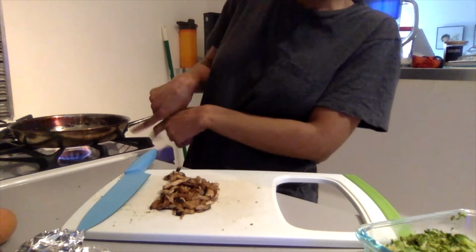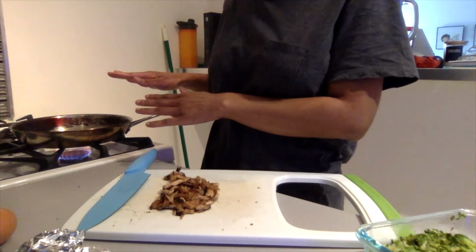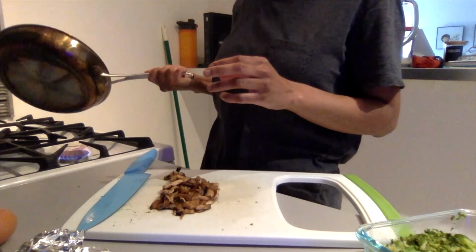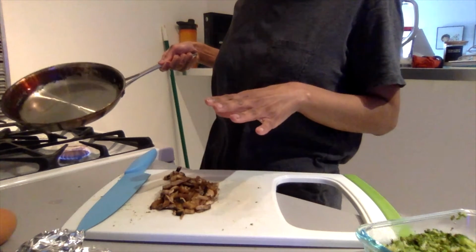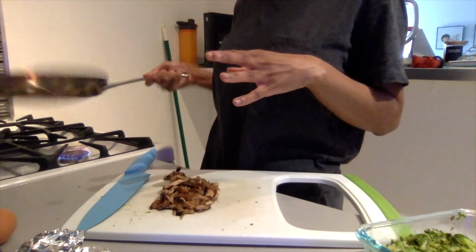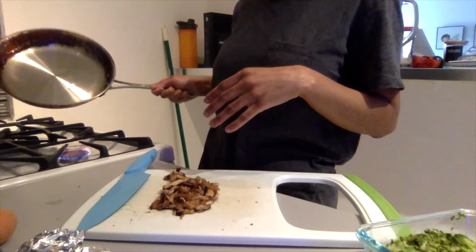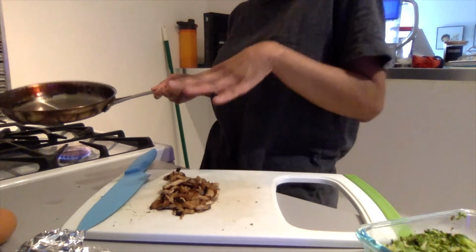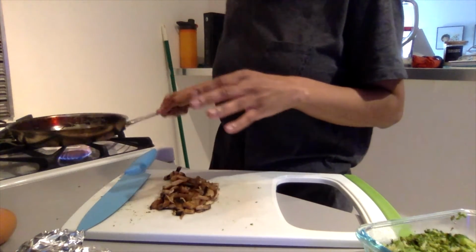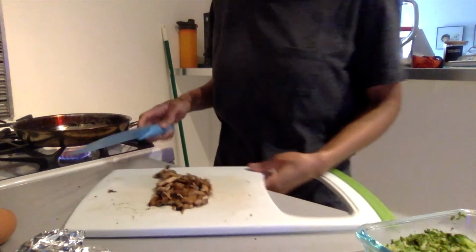You can kind of see the flame. I have a gas range, and you can see it's not super high. I'm going to let it heat up a little bit before I put the food in. You don't want the skillet to start smoking, because then it's too hot and your oil is burning. If you pick up the pan and the oil moves really easily, it's warmed up. That's how I test it. I think it's pretty good now.